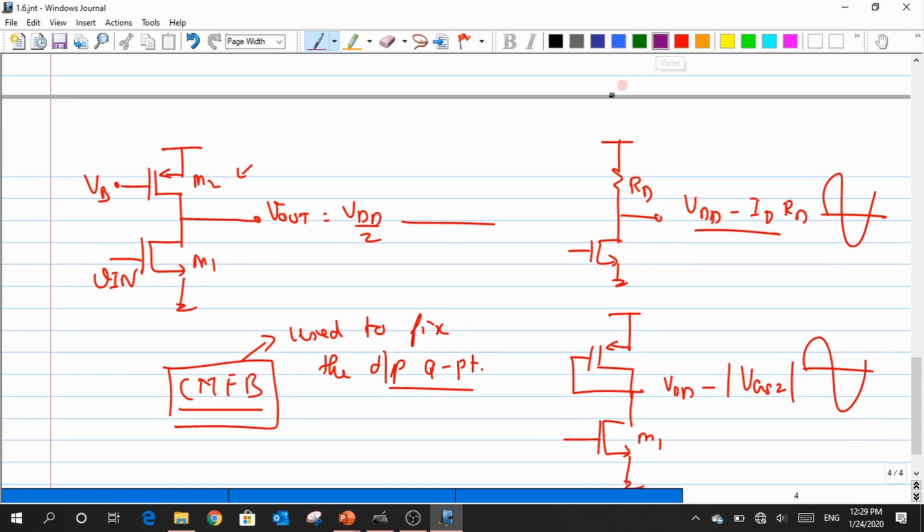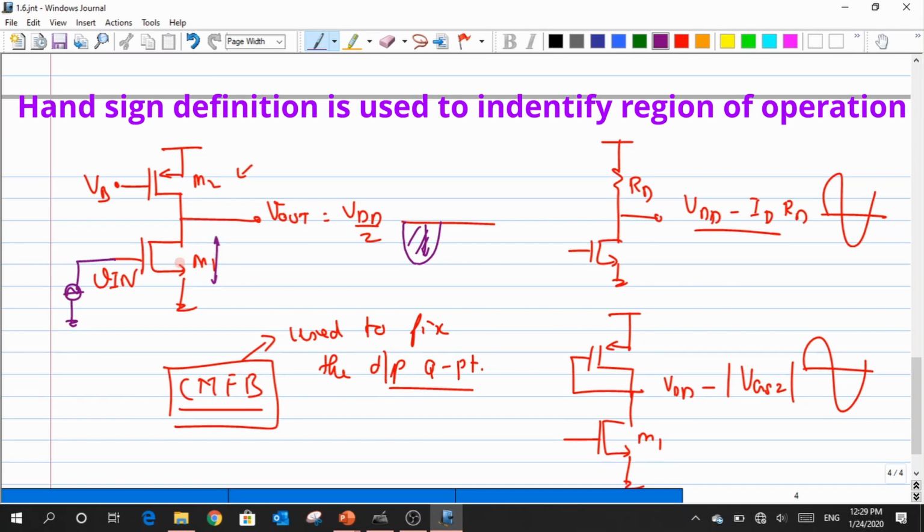Now what I do is I will just try to create a small wiggle. I'm just leaving out the DC component. I'm just trying to work only with the small signal here. Whenever there is a positive peak, from this base level, I will be stepping down. Till what extent can the magnitude of this output negative swing step down? What is the minimum voltage that I need to maintain across this M1 such that I am in saturation? Right now my VDS is at the top, VDD by 2.